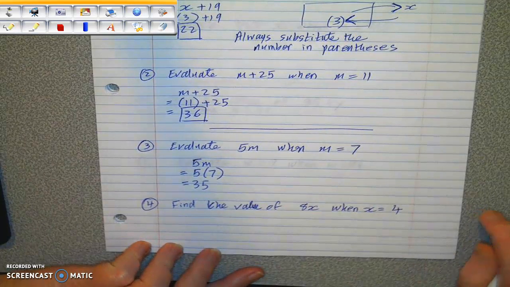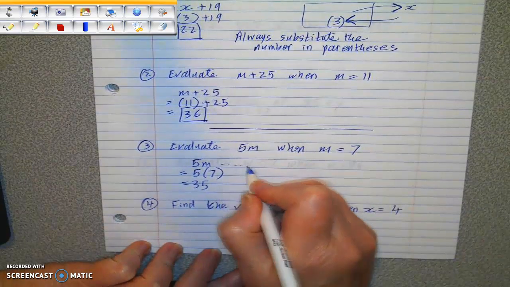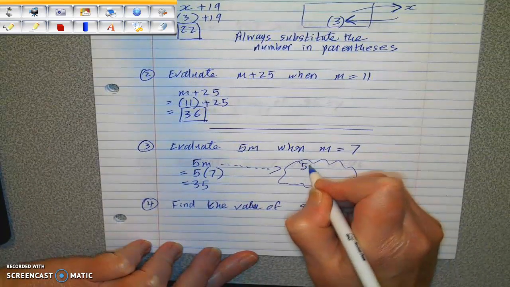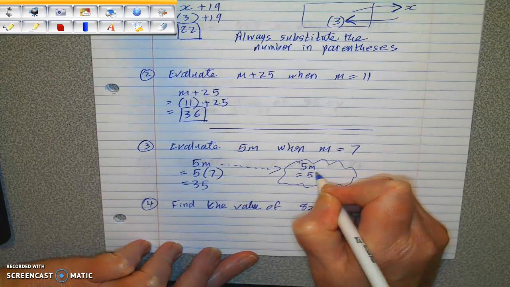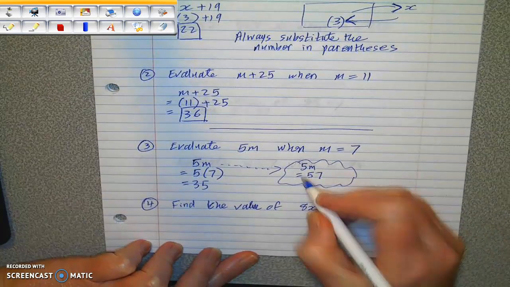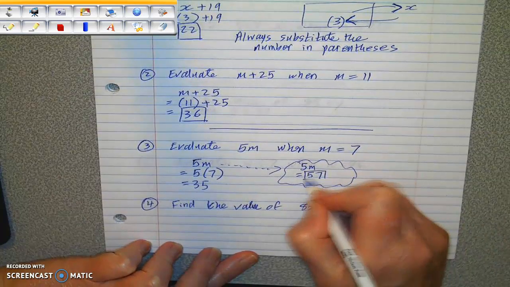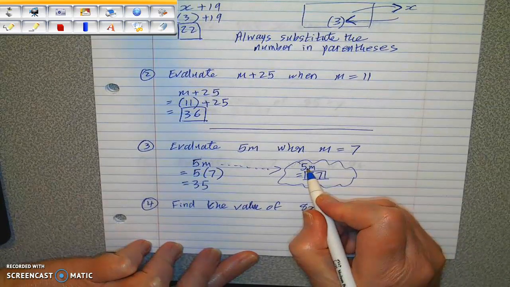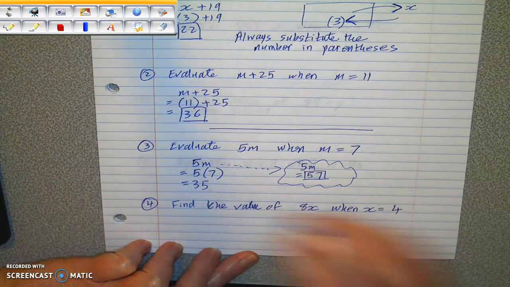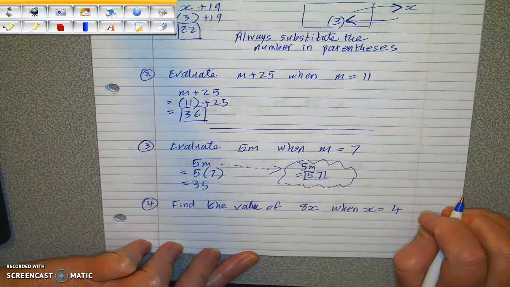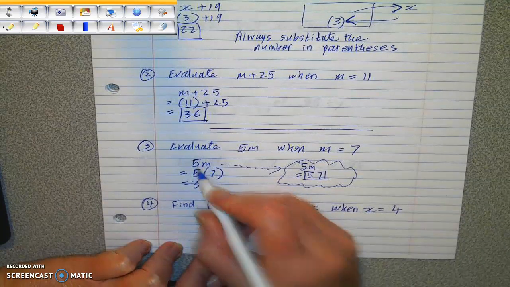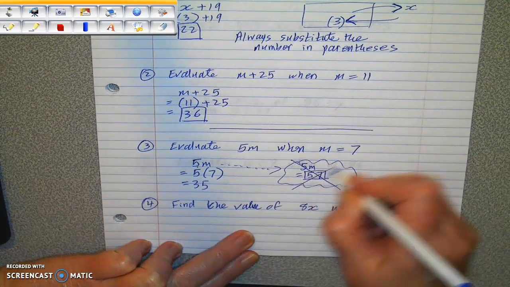Here's the problem if you don't use parentheses. If you don't use the parentheses, it looks like this. And you might be led to think that that's the answer. But 57 would not be the answer because you've forgotten about the multiplication here. In between the 5 and the m, there is a multiplication, although we don't even put the multiplication dot in there. When there's a number right in front of a variable, multiplication is implied. So this would be incorrect.